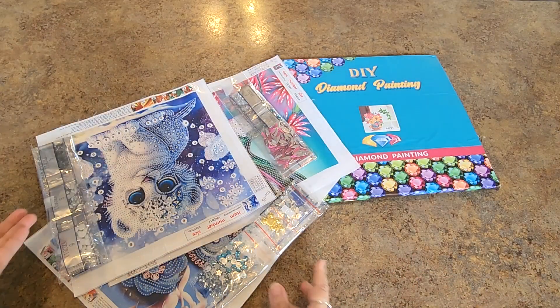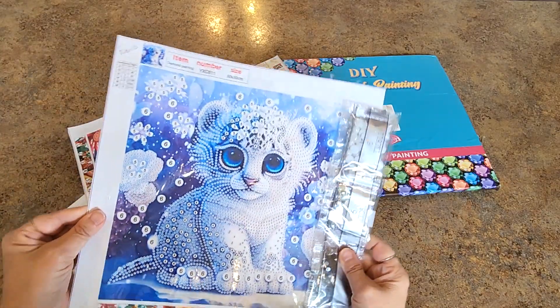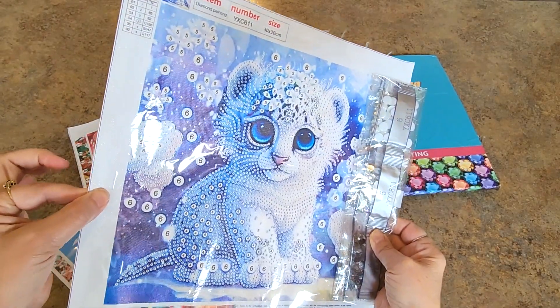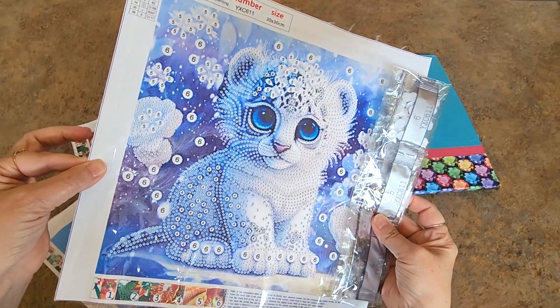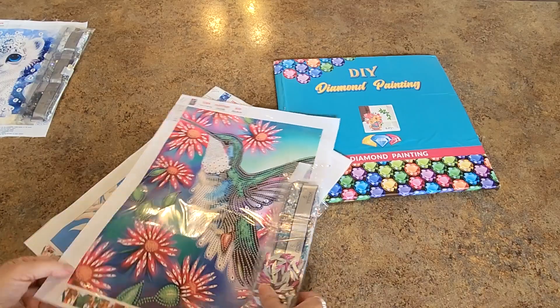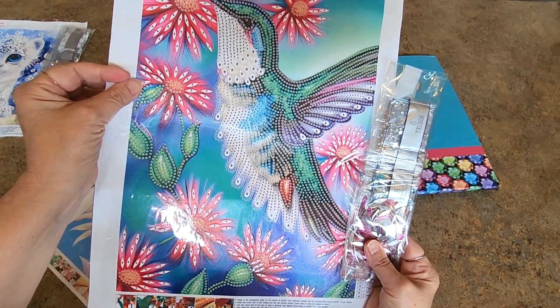I also have several canvases. I like to get canvases — Brandy doesn't get as many canvases as I do, but I like to get them. I frame these and they make great little gifts. I've sold a bunch of them. They're fun. So I have a few here pulled out. I don't know how many I'll get to, but I had to leave this one out — look at that, it's going to be stunning. All these big pink slivers.